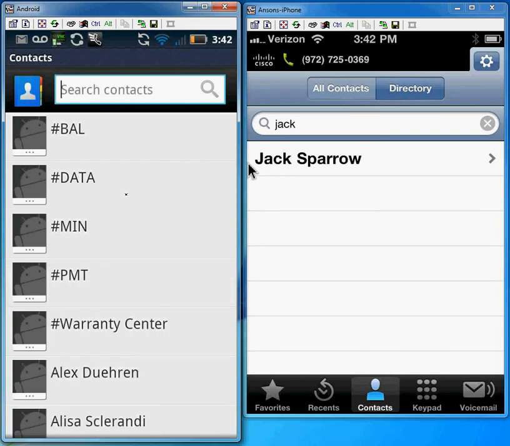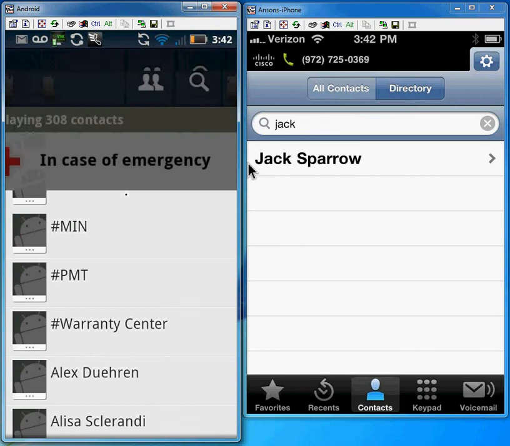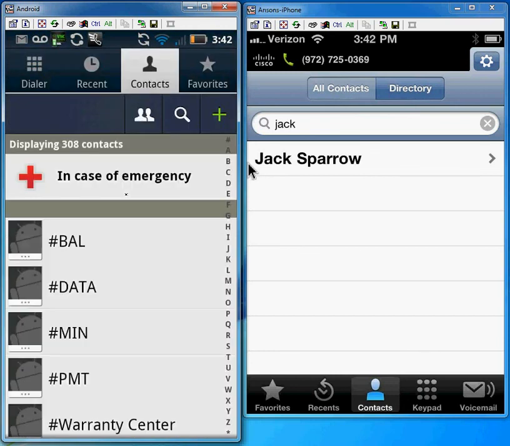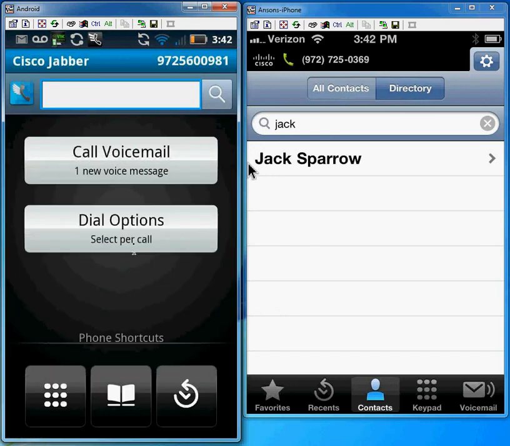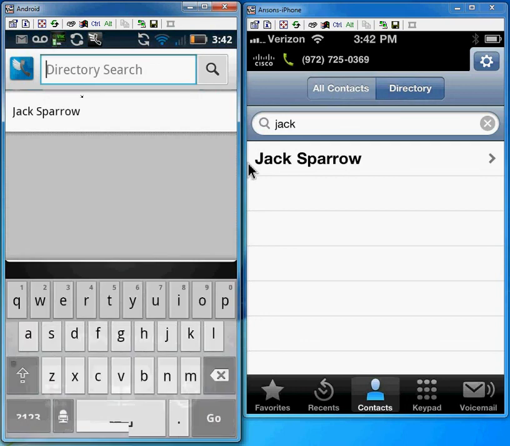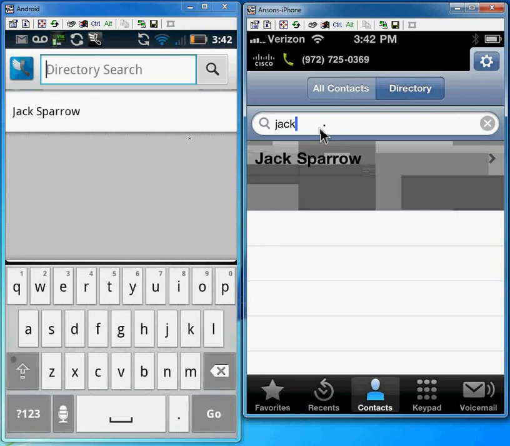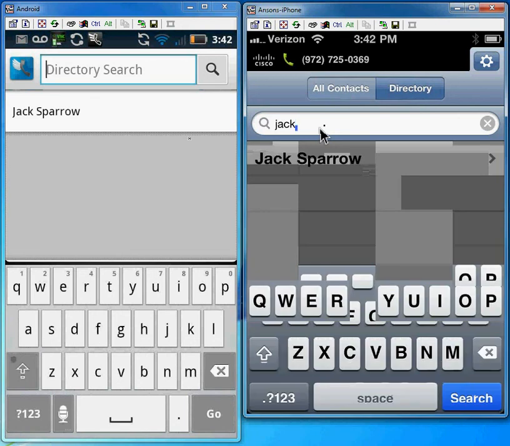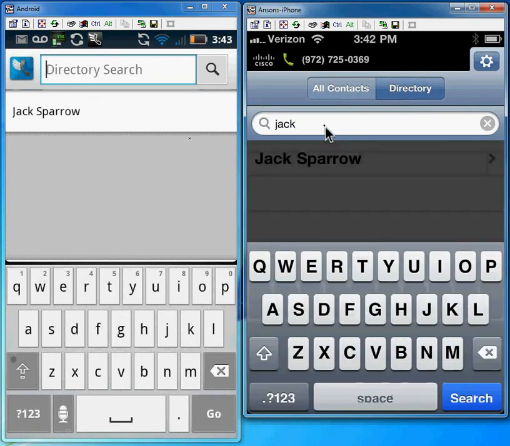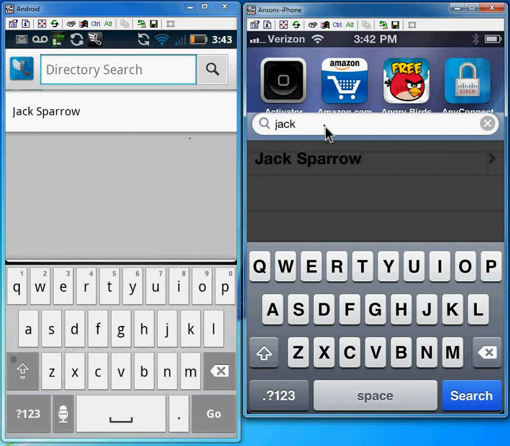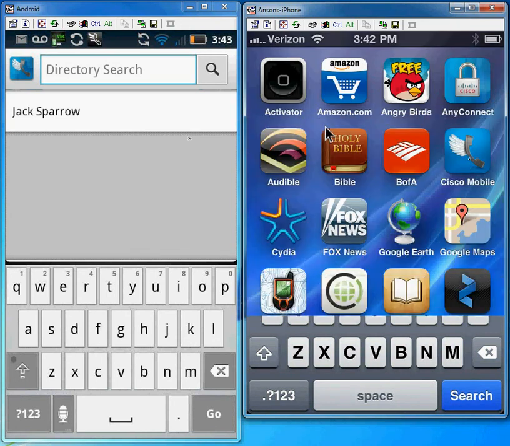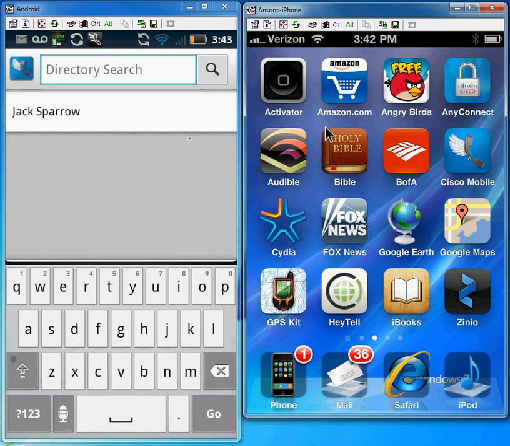Sorry for the delay, a lot going on here on my PC. I'd have to then come back up here and then search for Jack. Back out. Sorry, I went a little too far.